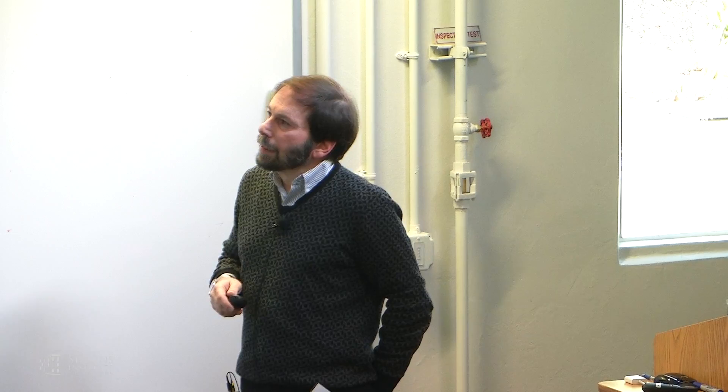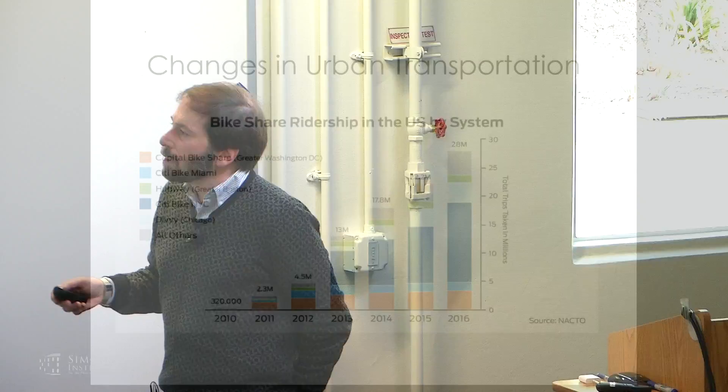When we got involved, we earned our street cred by helping them route repairmen for battery replacement in the first days and weeks of crisis level. But the main focus of our interaction has been what commonly goes under the name of rebalancing. Several of these systems — Capital Bike Share, Divvy, and Hubway — are all under the same umbrella company, Motivate. Many of the analytical tools we've developed for New York have been exported to those other systems.